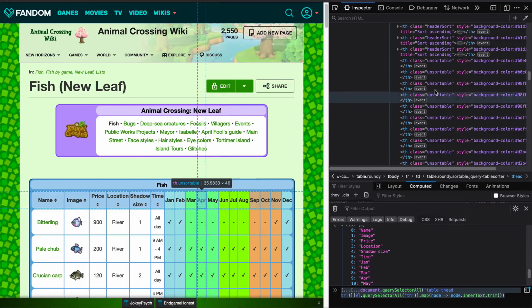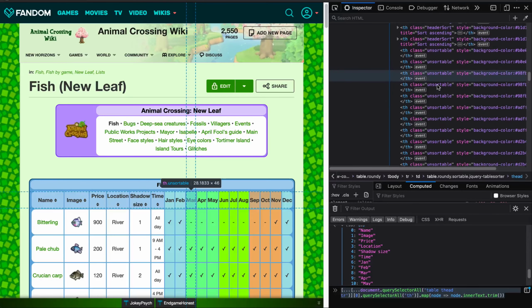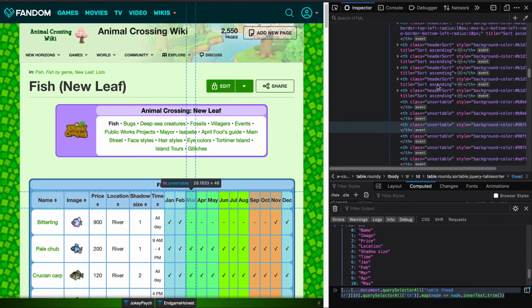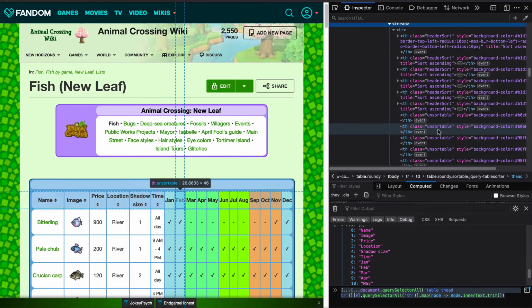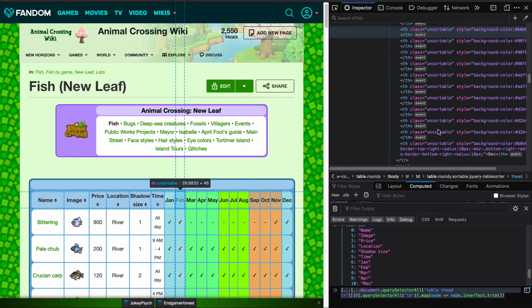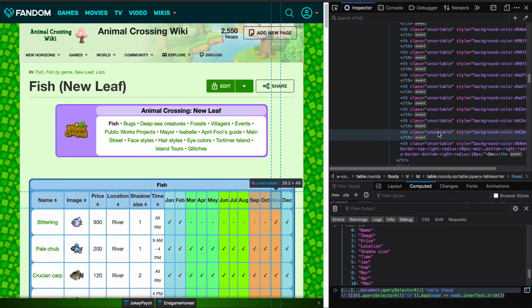What would be really nice is if each of these had a class that was like a month or something like that, because then we could make this script more maintainable, and we could check if it has a month class in it. But if it doesn't, then we can just do it a little bit more hacky and a little bit more quick, and we'll just check if it has 3 letters. But that's down the road.